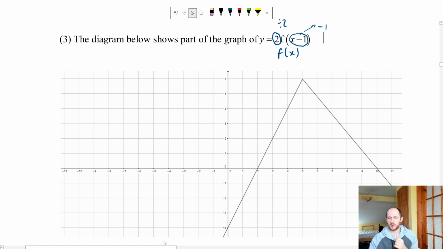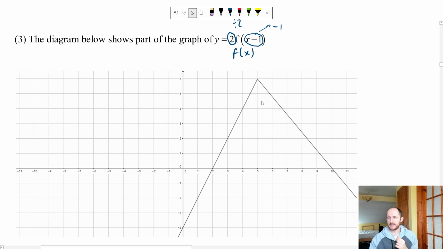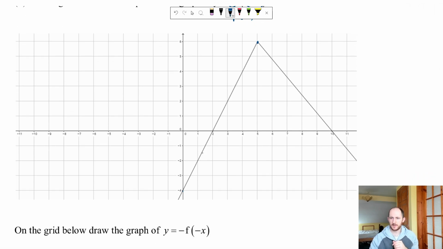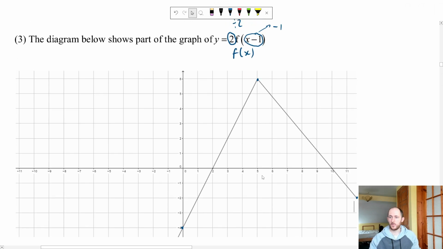Let's draw, we can draw it in blue, why not? So if I take some key points, I would say the key points are probably this one, this one. So I want 3 points, right, because we have 2 straight lines, and each straight line needs 2 points by itself, but since they join at a point, I can actually make that 3 points. But anyways, go ahead. We have 5 and 6, so if we divide y by 2, we get 3. Actually, no, I'm going to write out the coordinates, just make it super clear to everyone.